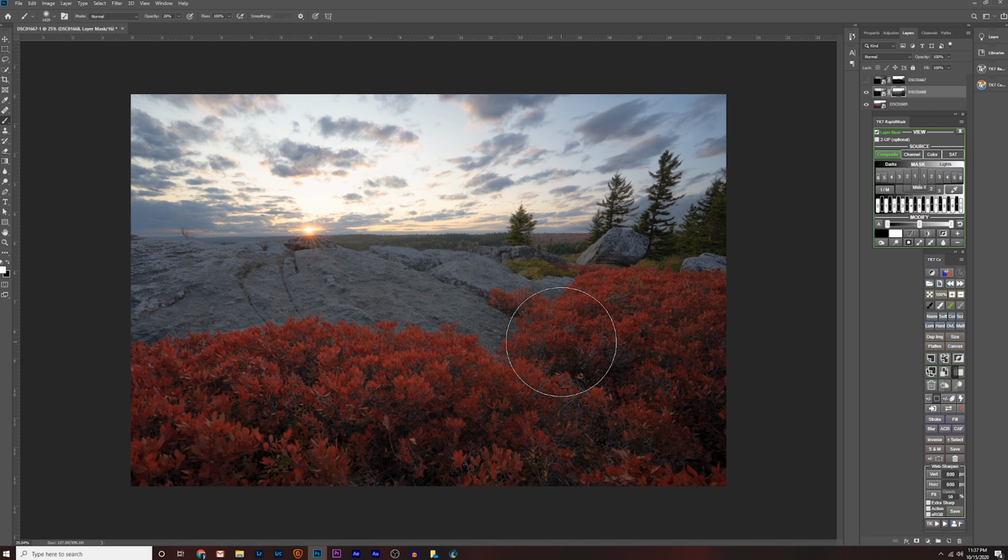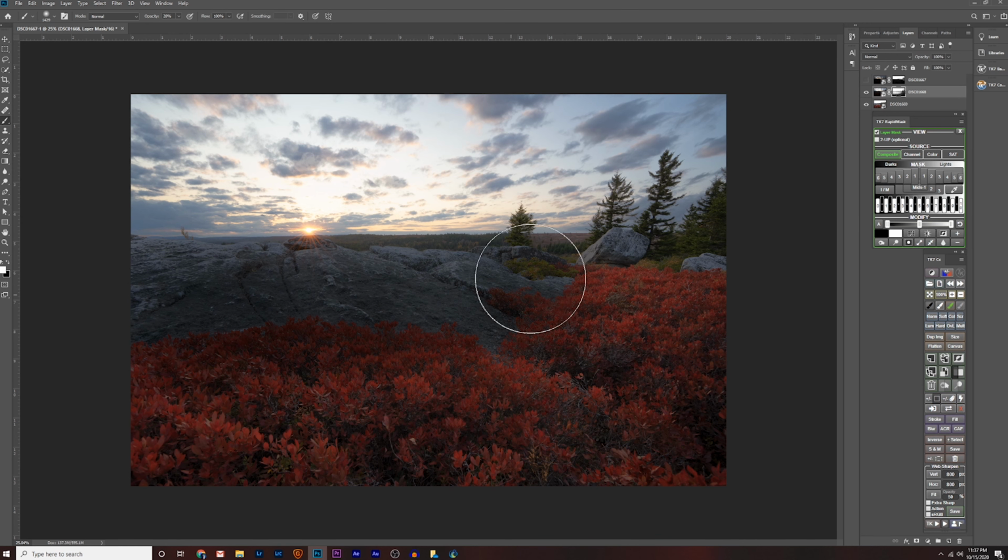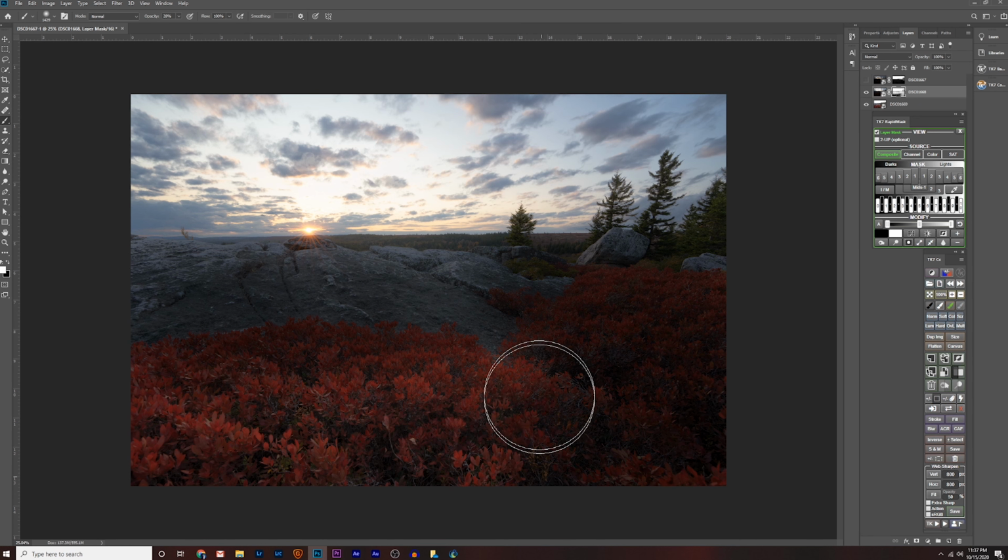Or, is that correct? We're going to mask the darker exposure out of the foreground because it really hasn't merged well here. So we're going to use the white brush and start to darken the foreground a little bit until it starts to look right. I'll speed this process up for you guys so you don't have to watch me brush in another exposure.